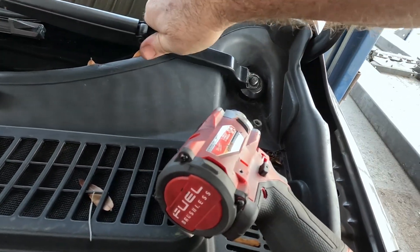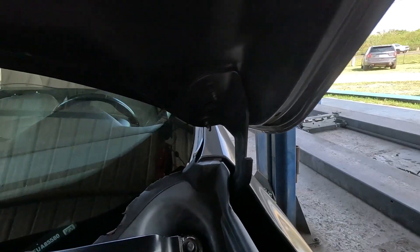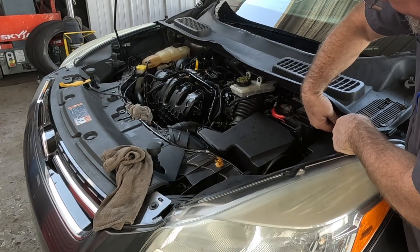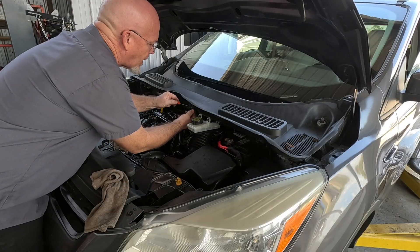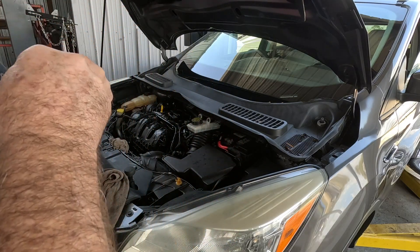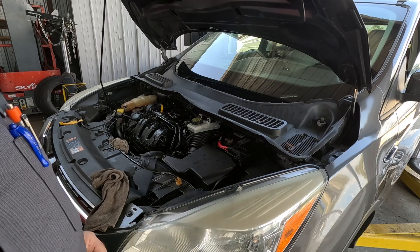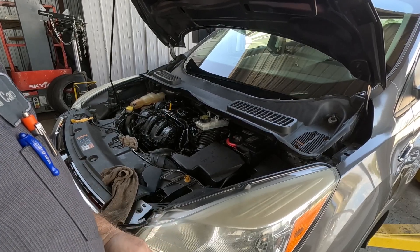This has been on and off here a few times already because everything's chewed up and clips are missing. It's probably on its third engine - I don't know, I'm just speculating. The EcoBoom two liters. I heard a rumor that Ford's going to be doing away with dealerships and just having them for service - if you order Fords, they'll just be ordering online. I don't know how that's going to work. Probably just a rumor. I don't think they'd be able to do something like that - too many dealers would stop servicing your vehicles if they can't sell them. They make a lot more money selling them.